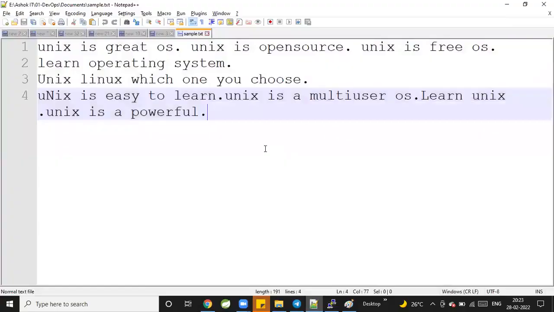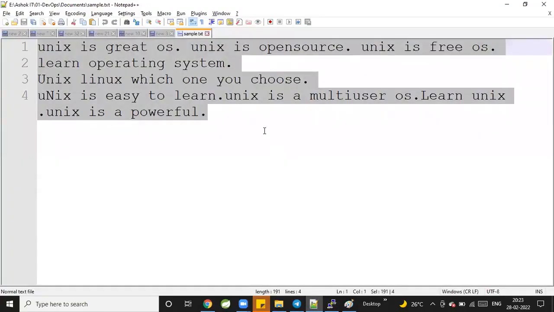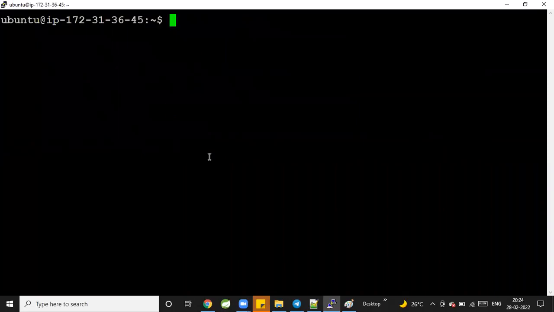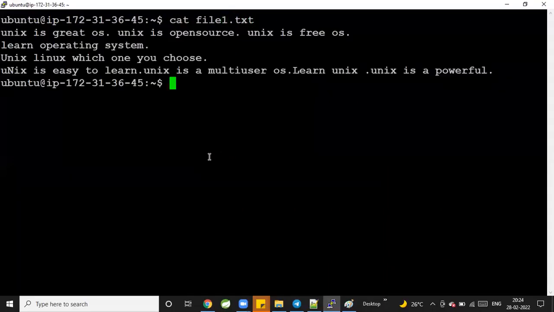I have copied the data which is available in my file and right clicked on the mouse. The data is pasted. After pasting the data, Control D to come out from that, then cat space file name. It is displaying that file data.